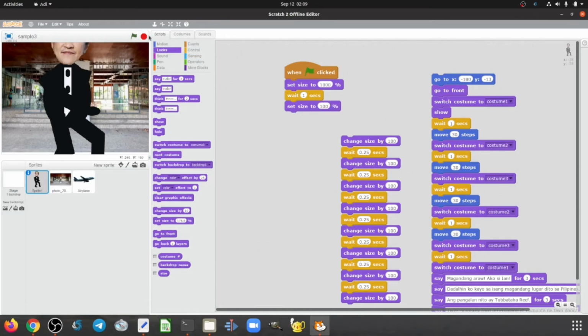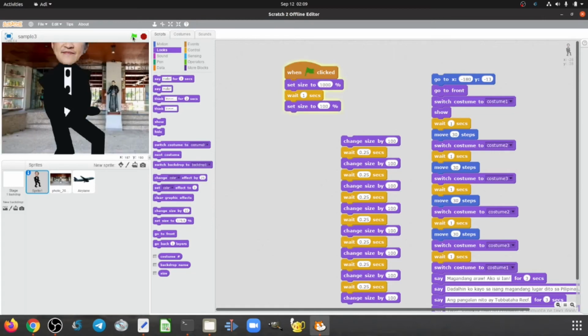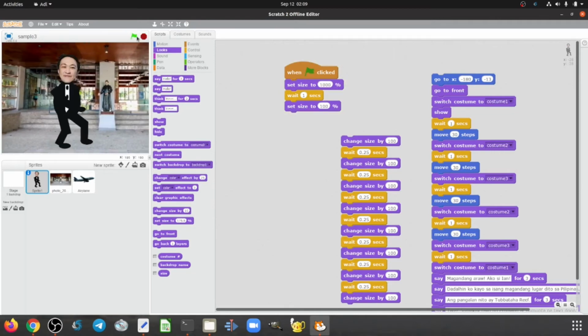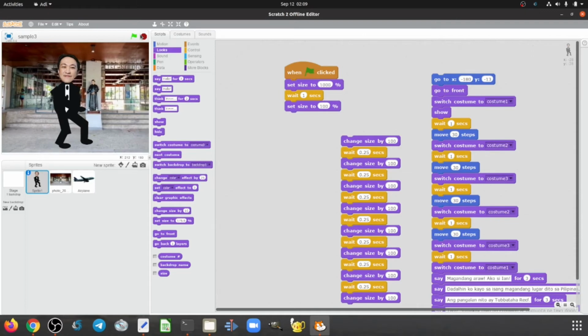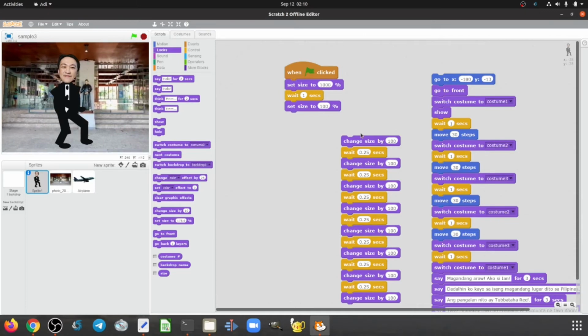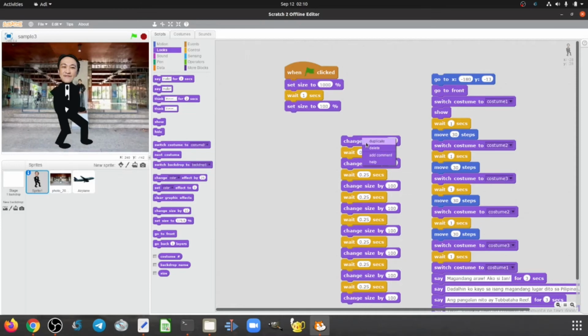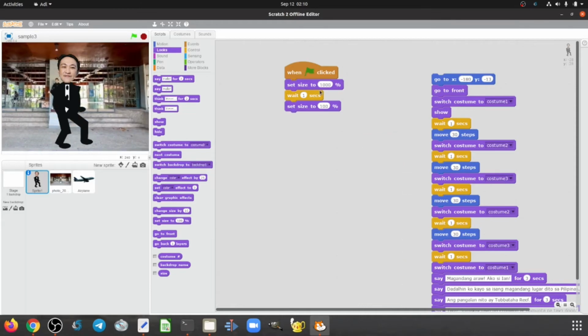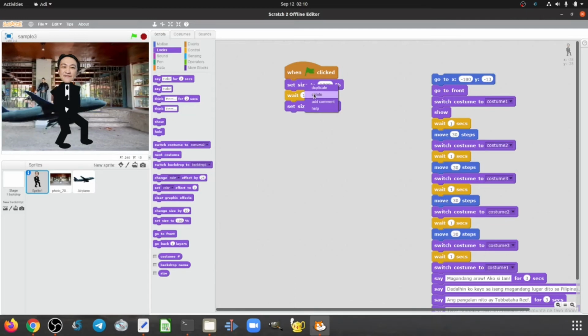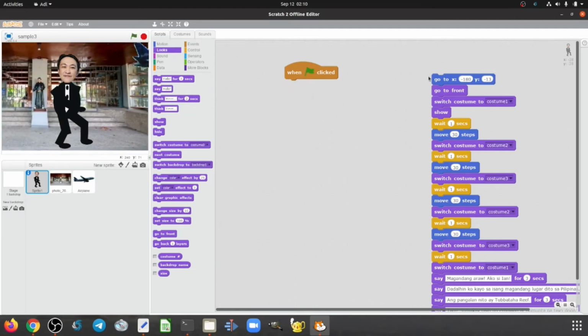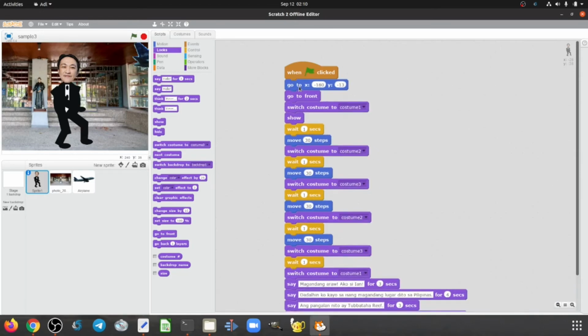Let's try. And go. Ayun. Bigla siyang lumiit. Okay. So, any form of animation you feel would be great for this one. Remember, imagination mo lang ang limits. So, let's get down to work.